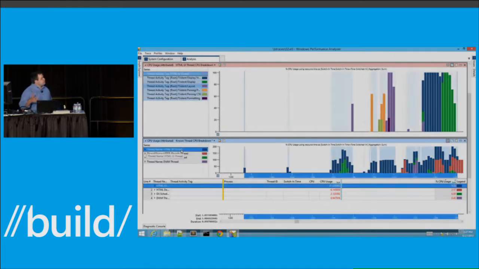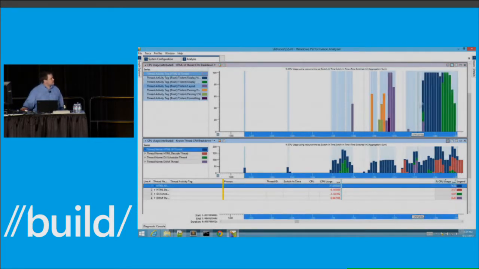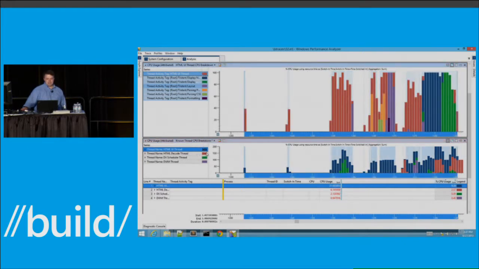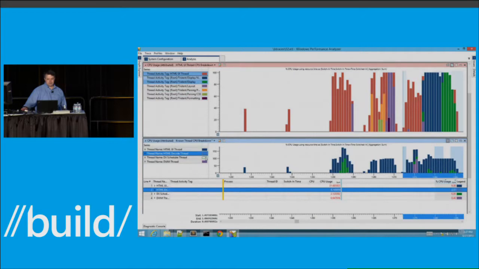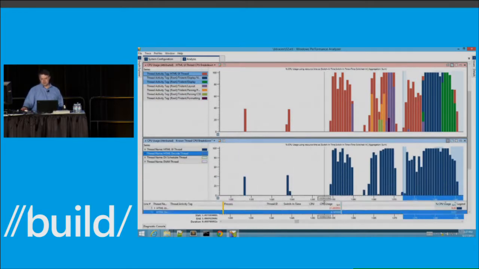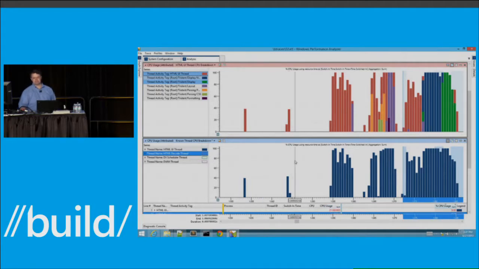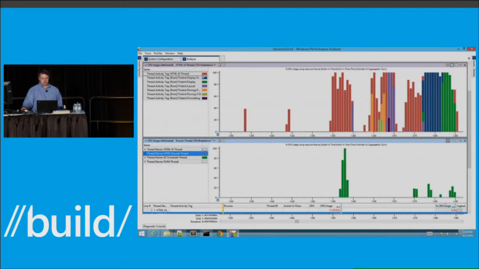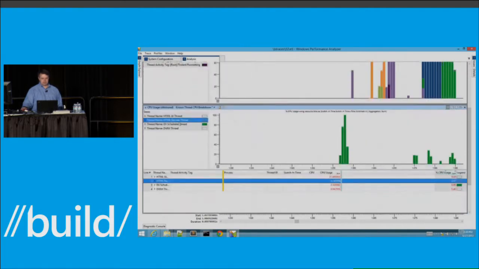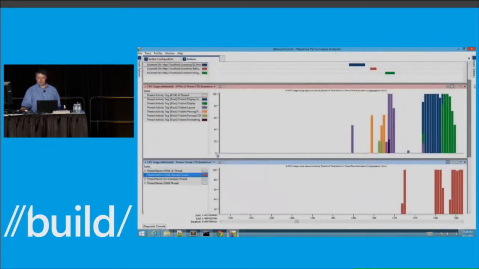Now this IE/UI thread is exactly the same information that you'll find in here. As a matter of fact, if I enable this and turn all of this off, you'll see that the scales and the amount of time look pretty much the same. The difference, of course, being, I can just go ahead and disable some of this. The difference between this and this is now I can see when decoding is happening.